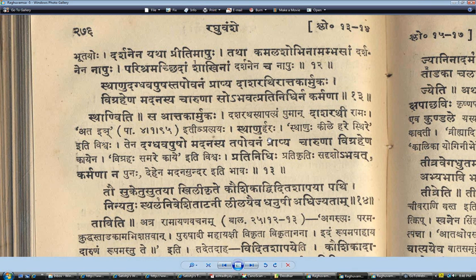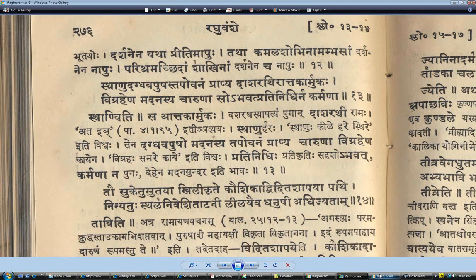So then he summarizes the whole thing at the end for us. Dehena sundara iti bhavaha. So what his meaning is that his body, his figure, was beautiful, like that of Kamadeva. So dehena, on account of his figure, he was beautiful. So madanavat sundaraha. He was beautiful like Kamadeva.